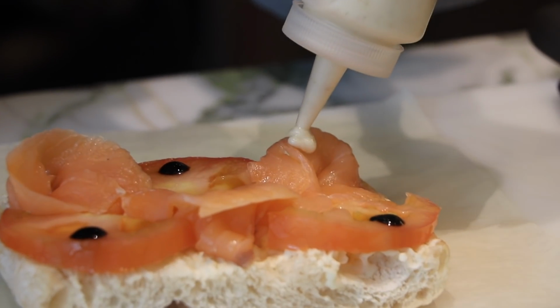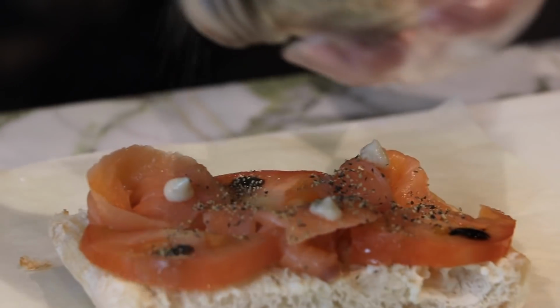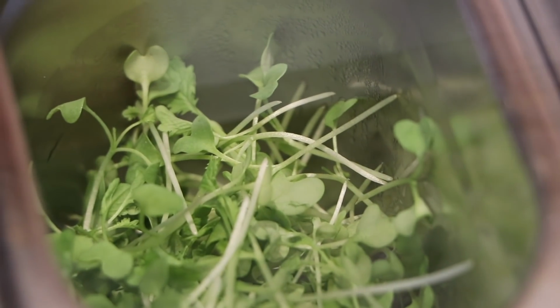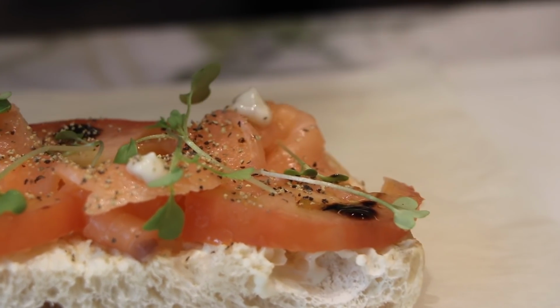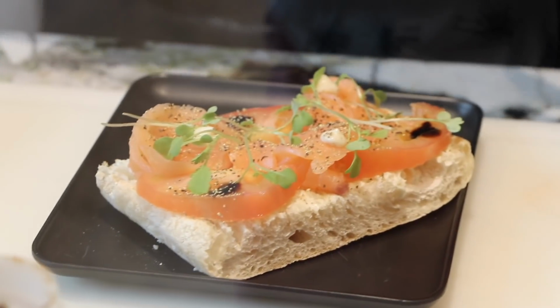Next comes on the aioli, 3 dabs of aioli. Then lightly dust on a seasoning blend on top, a mixture of peppercorn and garlic, salt, and then to finish it off, some microgreens, hand placed strategically for visual performance enhancement, optimization. It's gorgeous. It actually took 17 minutes, I timed it. Patience is key if you want nice things, JP.